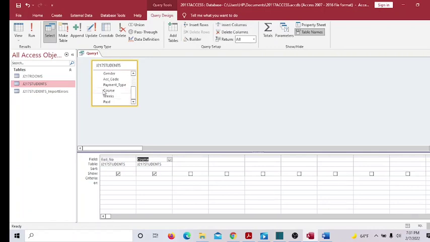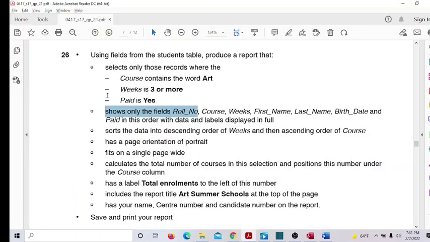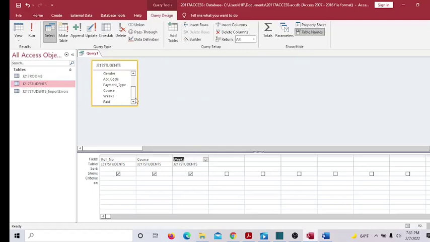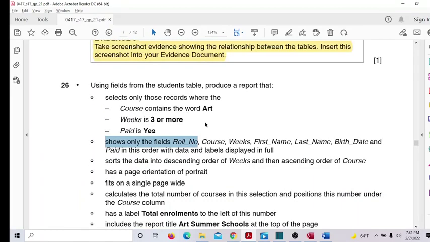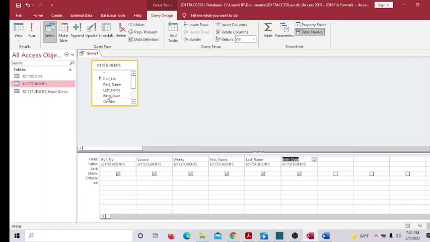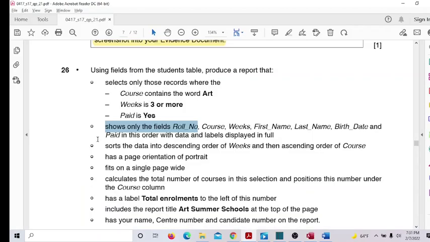First name, last name, birth date. And paid, in this order. So paid as well. Where is the paid? Paid. Okay, this is done.